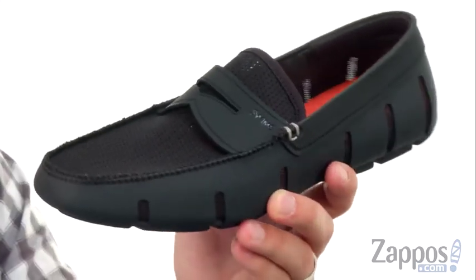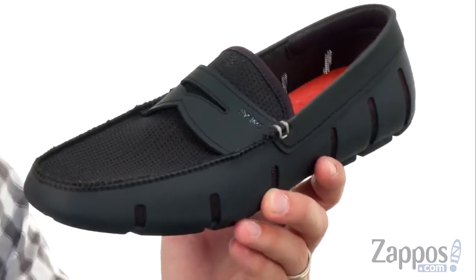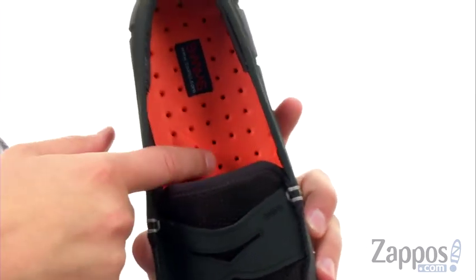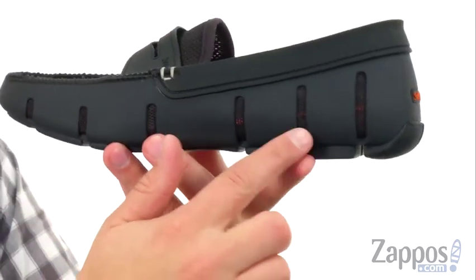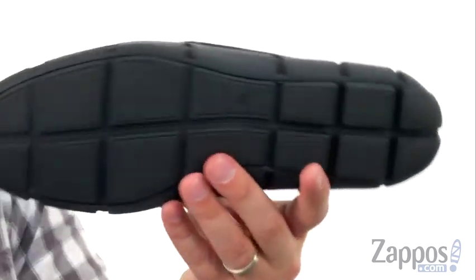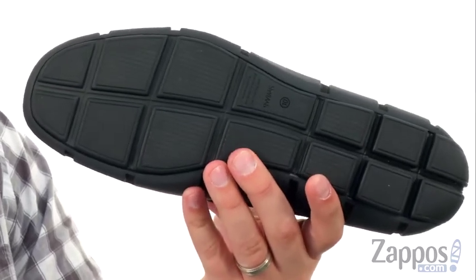You're definitely gonna stand out no matter where you are walking, even if you're heading to the pool — gotta keep your feet looking stylish. It's got some good cushioning in that footbed with those little holes throughout, and ventilation gills on the side to allow moisture to soak right on through. You've got that sturdy rubber outsole on the bottom to keep your feet feeling great just about anywhere with these awesome shoes from SWIMS.